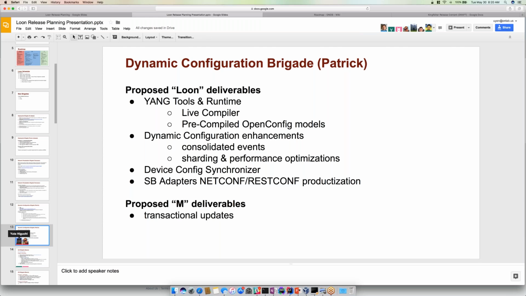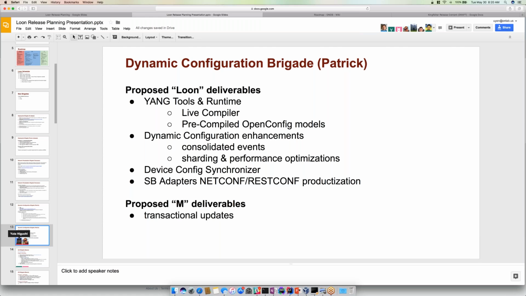The second prong of this effort will be to continue working on the dynamic configuration store to make sure that it provides the ability to subscribe for consolidated events, because currently you can subscribe for all events, but they are not consolidated at a certain desired root of the tree. Basically, you get events for all the nodes in a tree.